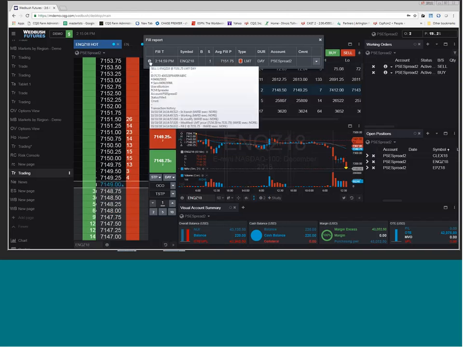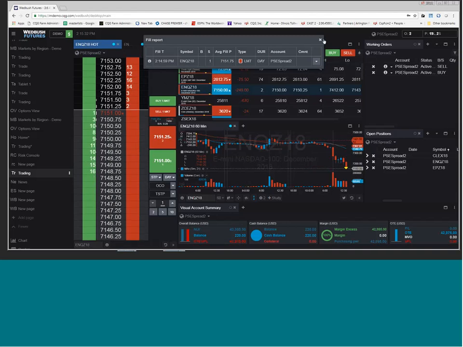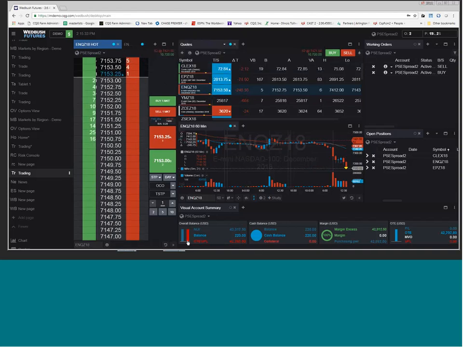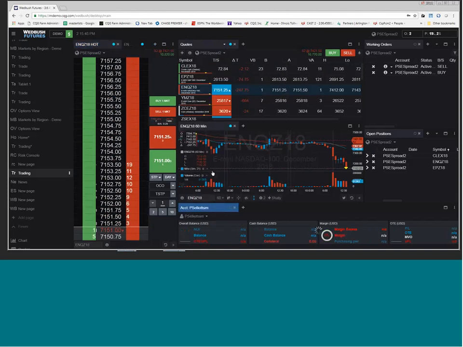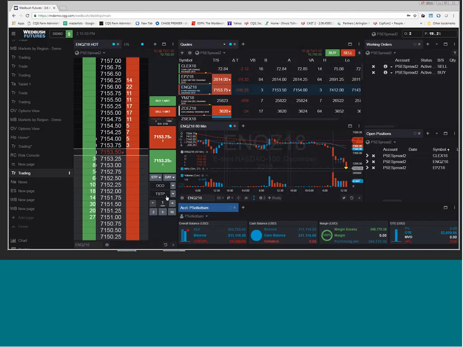This little dot can give me also more trade information as far as my account number, the order number, milliseconds on when it was working. You can see that in the middle of there, I modified the price, and then I received a fill. So very customizable. I can look at my account summary down there. Of course, the tab, we can always go to change any of the accounts and get a visual summary at any time.